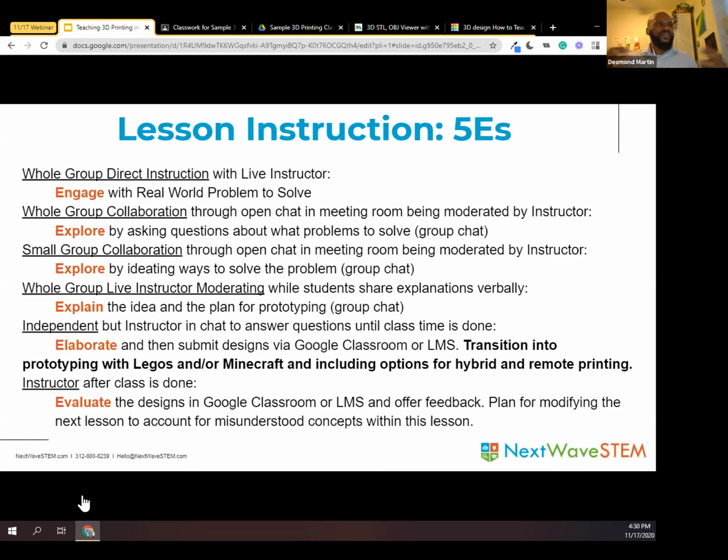From there, we have this small group exploration that allows us to dig in deeper, especially when we think about the engineering design process and where we need to prototype. Instruction, when we think about using three-dimensional design tools or slicers or thinking about settings, and students are following along and taking notes, but also experimenting on their own with their designs and their slices. That becomes really, really powerful as we're explaining more about how the technology works.